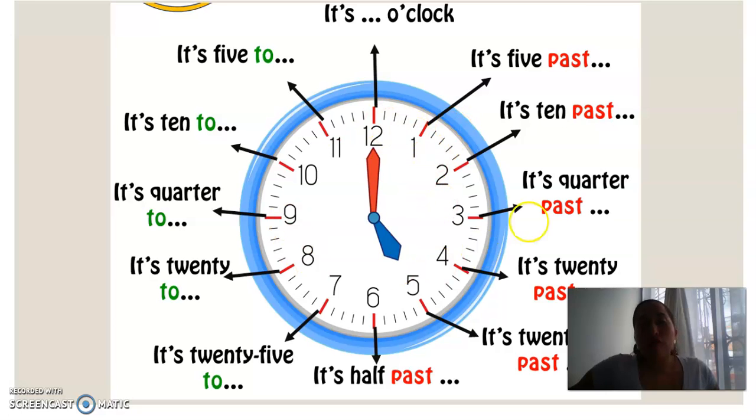Pero si nosotros tenemos la manecilla larga en alguno de este lugar, lado derecho de nuestro reloj, siempre vamos a tener que decir esta palabra past. Todo este lado es para que nosotros lo utilicemos con esa palabra past. Y este otro lado del reloj siempre lo vamos a usar con la palabra to. Past significa minutos pasada la hora que estábamos hablando, o acá to significa minutos que faltan para la siguiente hora, ¿sí? Entonces, esas son las partes claves que debemos tener en cuenta en nuestro reloj.